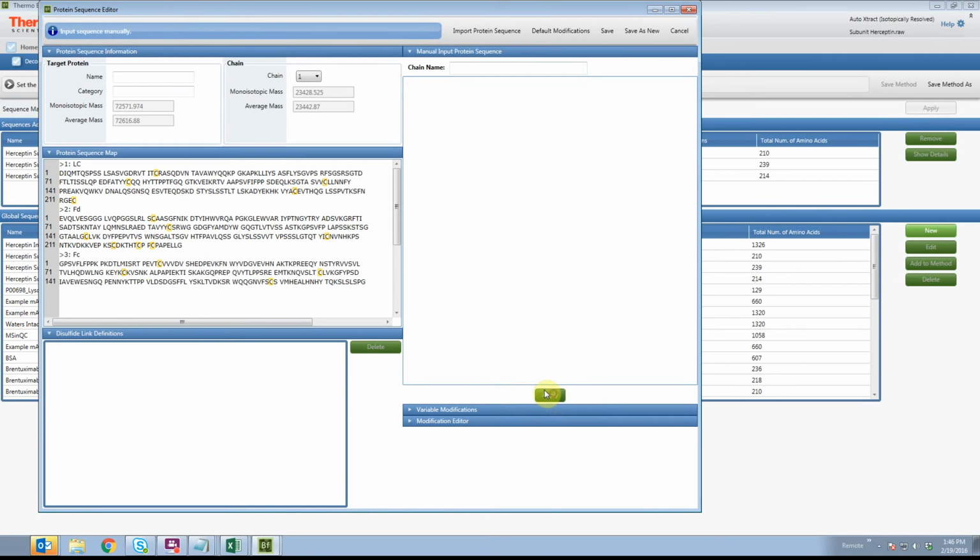Okay, add that. So you can't do this and expect the software to be able to identify this. And the reason is because this is the mass that it's actually going to look for. It is not going to look for the individual chains, okay? So you do not want to put those in there. Again, it's going to look for the target protein mass. So it would go into the data and look for a deconvolved mass of 72,000, not the individual chains. So that's why you have to save them as individual sequences.